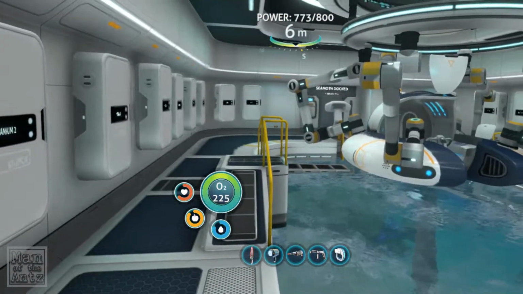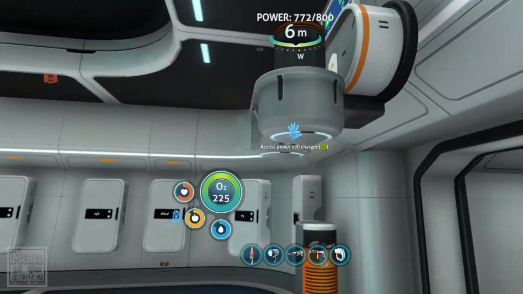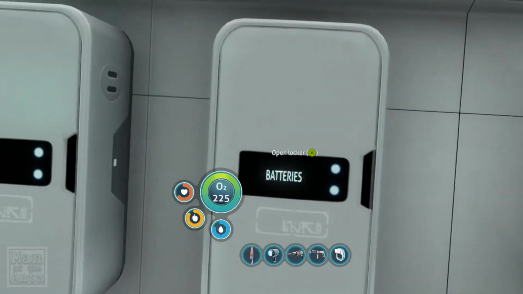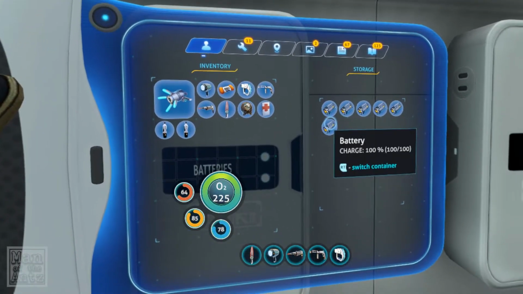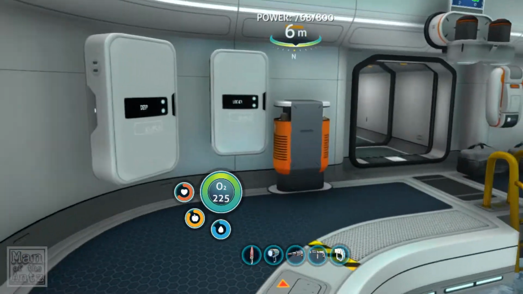Okay, so... I think we're largely sorted. We've got 2 power cells up there charged. Where's my batteries? I don't think we have any power cells. And we do have a few batteries, though, all nicely charged, which is wonderful.